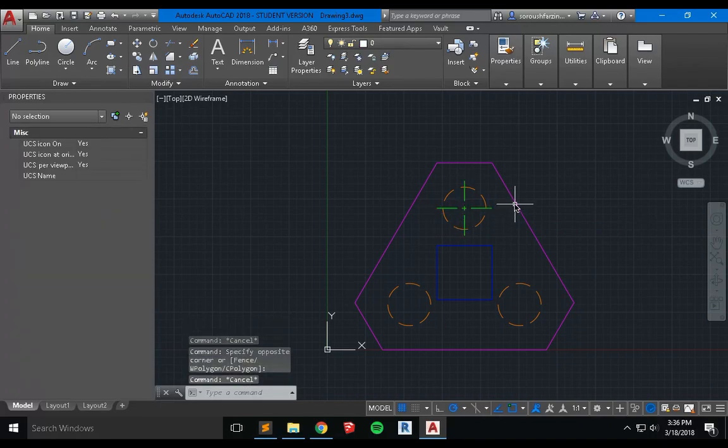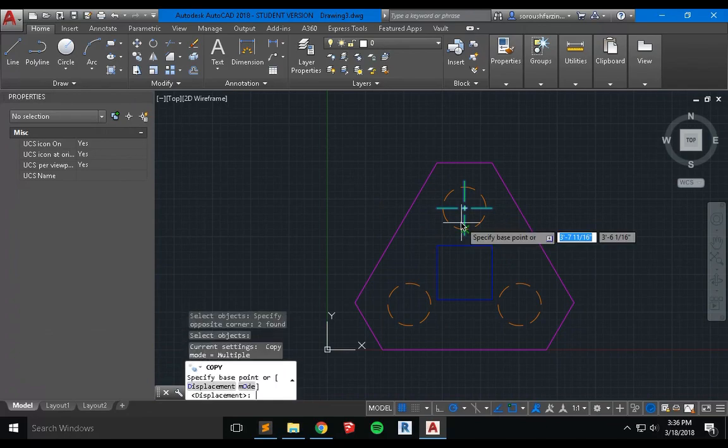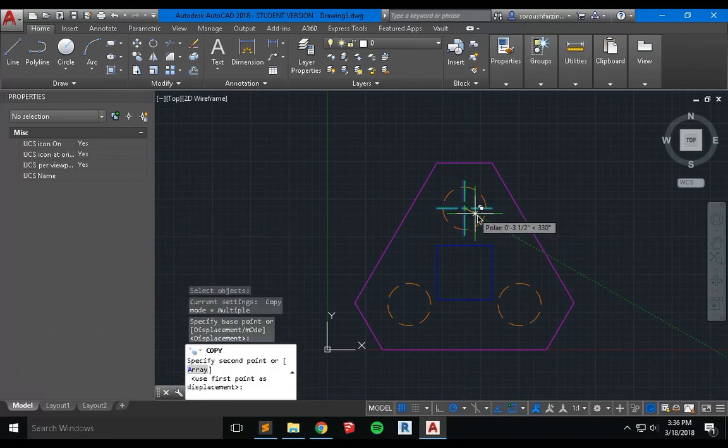Now I'm going to use another modifying tool which will come in very handy, and that's Copy. You can access it by clicking under the Modify tab, Modify section, Copy, or you can type CO. The first thing it asks you for is the object. So I'm going to select this object and press space. Now it asks me for the first point to use as a reference, a base point. I'm going to use the center here as my reference.